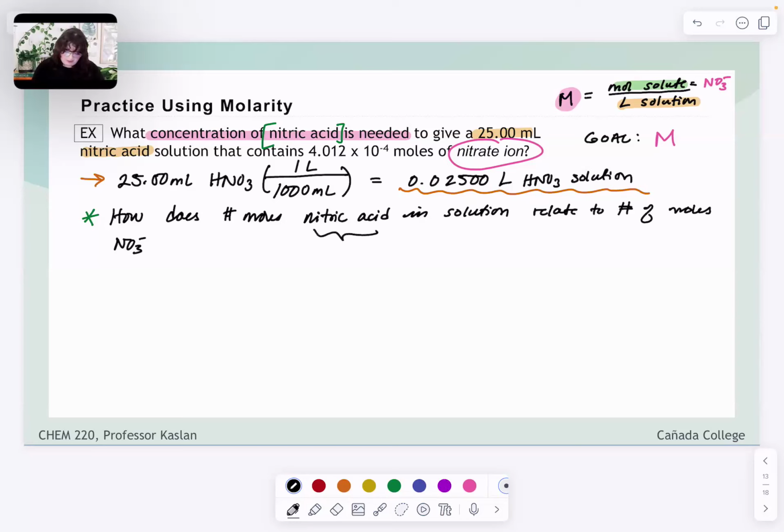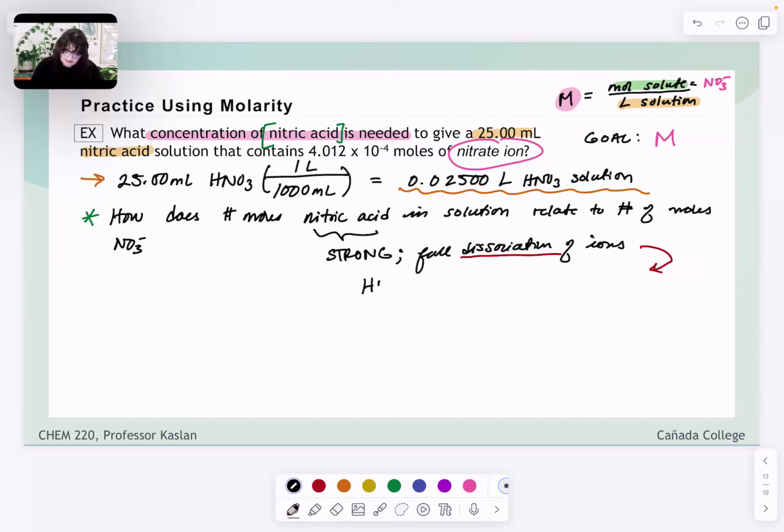So you might remember this from Gen Chem 1. Nitric acid is a strong acid. And by definition, if you're a strong acid, you are going to have a full dissociation of ions, just like something like sodium chloride would. So let's write out this dissociation. I think that's helpful. So here, full dissociation of ions. Let's write the dissociation equation.